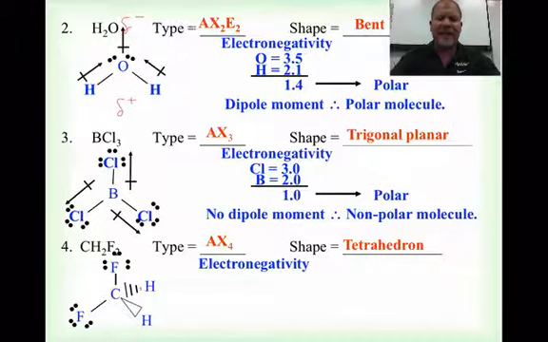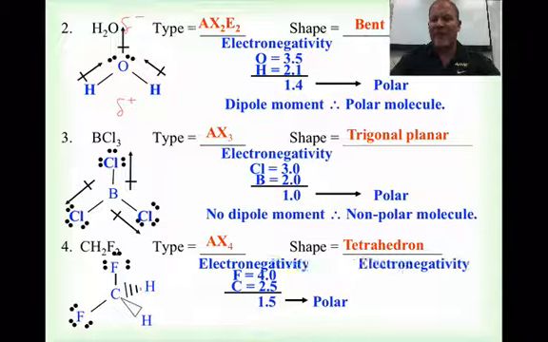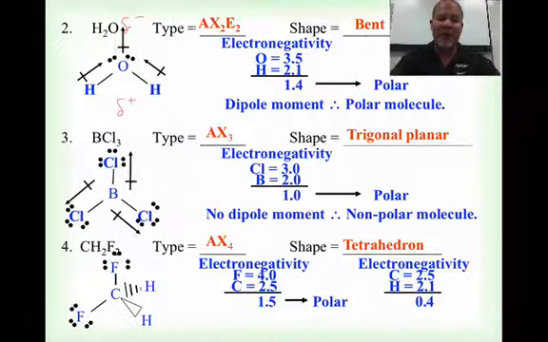But we're going to see that I have a fluorine and a chlorine. The difference there is 1.5. Therefore, it is very, very polar. My hydrogen and my carbon, though, it's not much of a difference. It's actually 0.4. So I'm going to draw a smaller arrow here. But we also see that, again, my arrows are going to be moving towards my carbon.